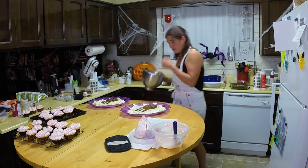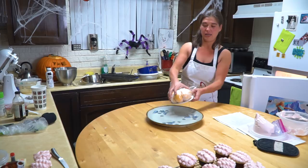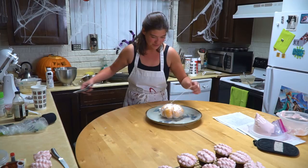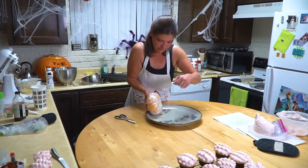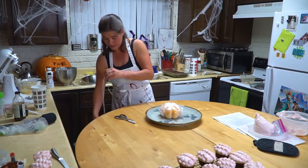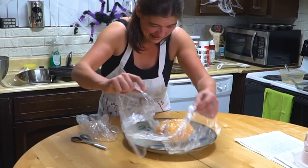As you might notice, it's not the same cheese ball from earlier. This is a cheese ball I made last night because it's better to let it sit overnight. So what we're gonna do now, we're gonna cut this twine. There's our pumpkin-shaped cheese ball. Ooh, that one's nice and deep. What we're gonna try to do is very carefully pull all this plastic wrap off here. There's a lot on here, because I got scared. We're getting to cheese. I can see actual cheese color, not just plastic. There you go.